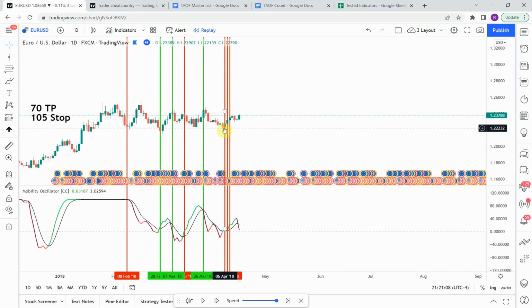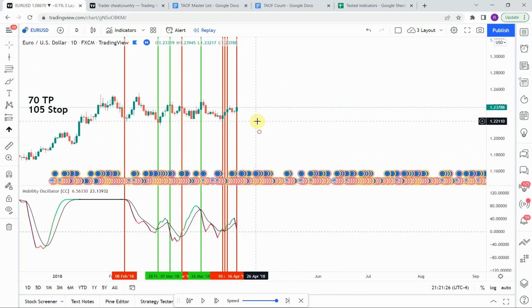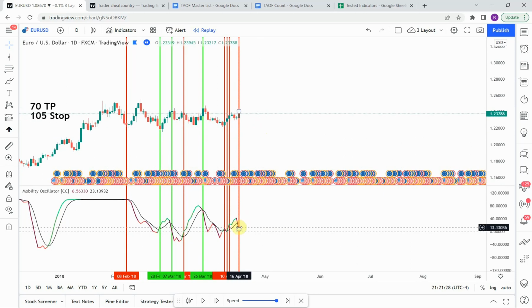Then we picked up a long and immediately switched back to a short, stopping us out, and immediately back to a long, which again stopped us out, and then immediately back to a short, or I guess a couple candles later back to that short right there, which we haven't played out yet to see where that one's gone, but it did stop us out on that long there.